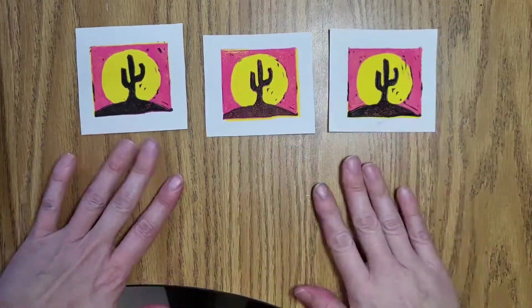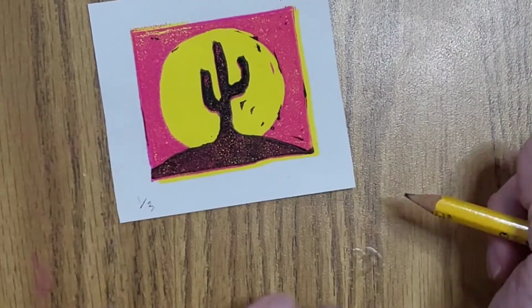When you're done, you can trim down your prints. I like to trim them so they've got a little bit of a border, and then sign them.